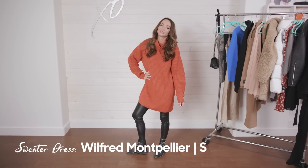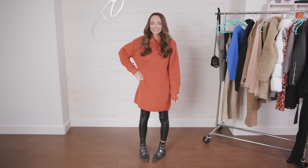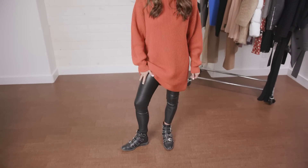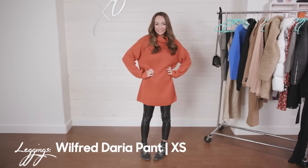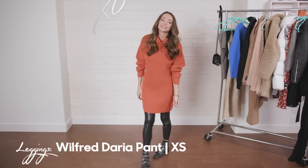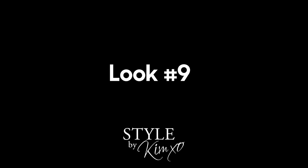I love this long sweater. Typically I'd almost always choose black, but I was in the store with Kendra from Aritzia and she suggested the orange — 'just try it.' I put it on and I thought, dang, this is a good sweater. I really like the color. I've had these pleather leggings from Aritzia for years and get so many comments — people asking if they're still trendy. Yes! Wear them with boots or runners. A lot of athletic brands have come out with pleather-looking leggings, so clearly it's still a trend.